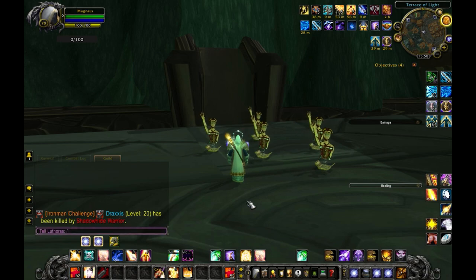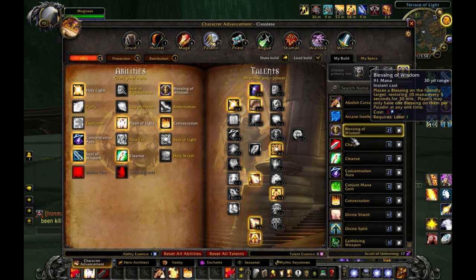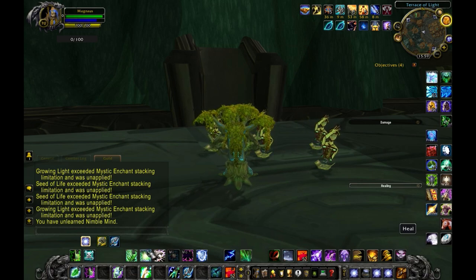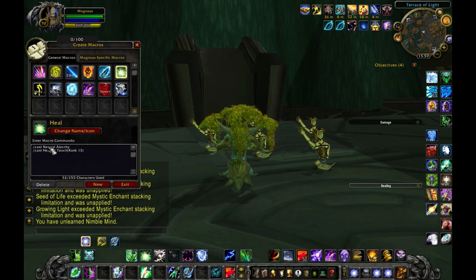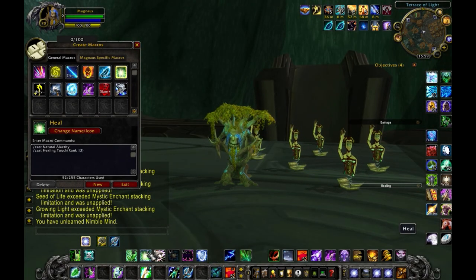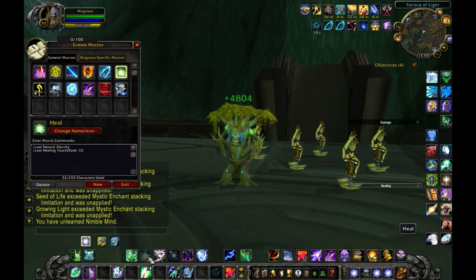Now on to the macros. You need to have macros. I use this on my tree spec. I use this macro, which is natural alacrity and healing touch, and as you can see, I just use this and boom, nice healing.